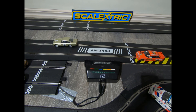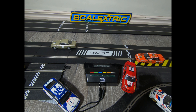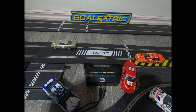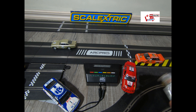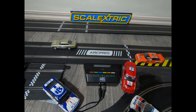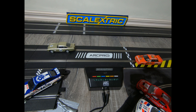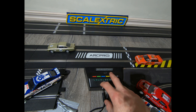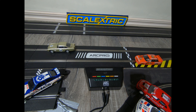After this you've got the ARC Pro unit, and this is the latest unit. This is digital — you can use the Scalextric app, so you've got all those features. There's another app called Magic Air, or maybe Magic Racing — I'm not sure, I'll leave a link, I've not tested that yet. With this unit you can do everything. I think it's the best unit on the market. You can run your digital cars, do all your digital lane changes, and you can also use analog cars with this as well, so you get the best of both worlds. It also has pace cars you can set up in the app.